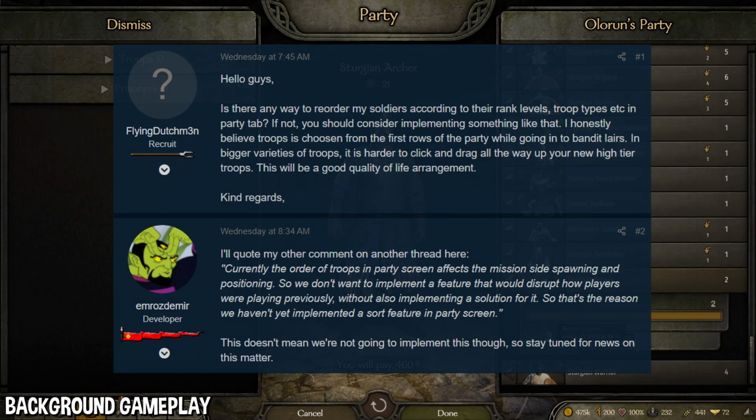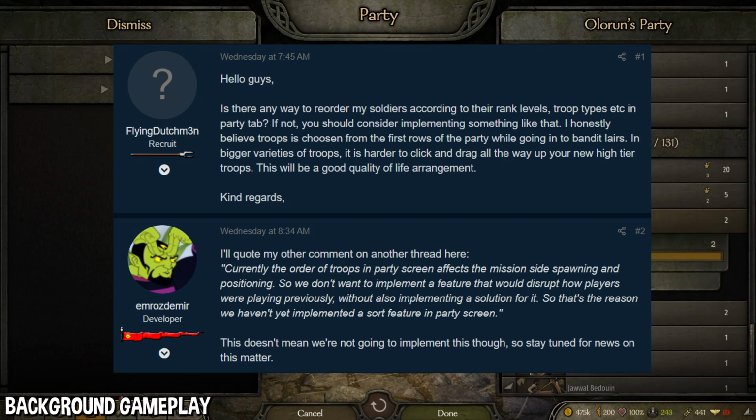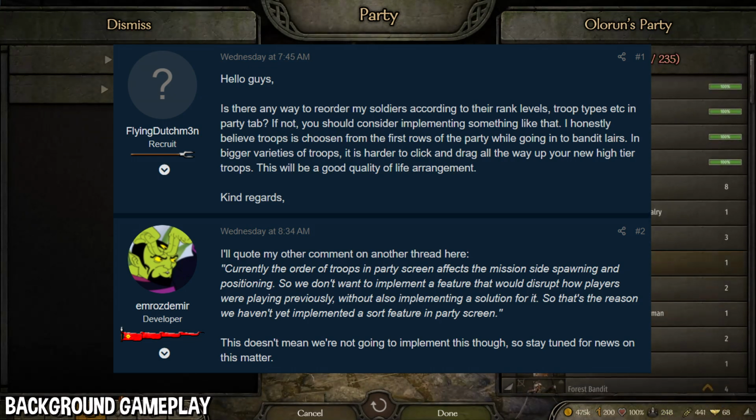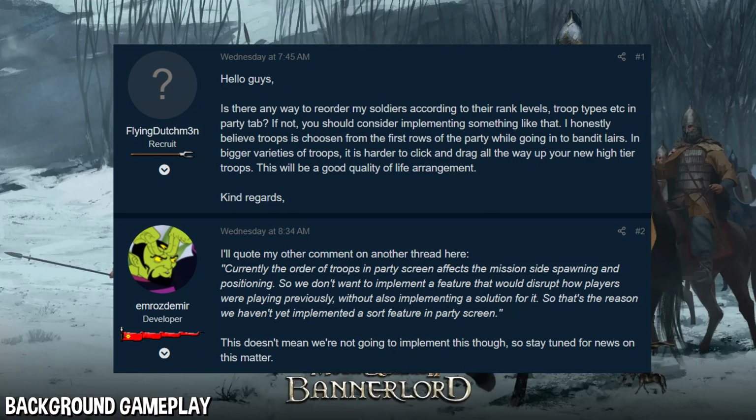Second, we have a player asking about troop sorting based on their rank level and troop type in the party tab. States that it would be a great feature and would have many uses. The devs state that the current order of troops affects mission spawning and positioning, kind of like in battles and stuff of that nature. So if the devs add a feature to sort troops, this will break the current system. Devs also state that they want to first find a solution to the current system before implementing a troop sorter, and to pretty much stay tuned for news about this.